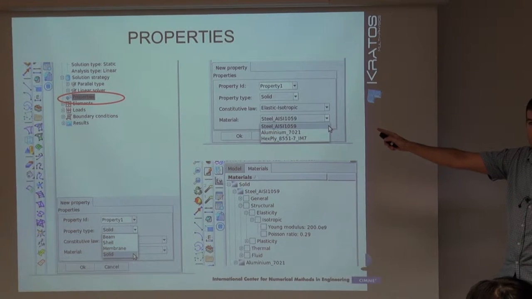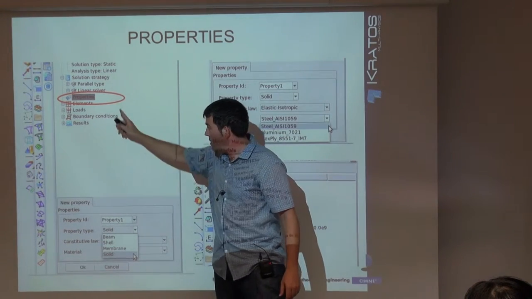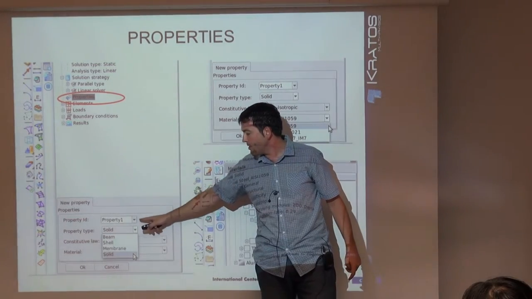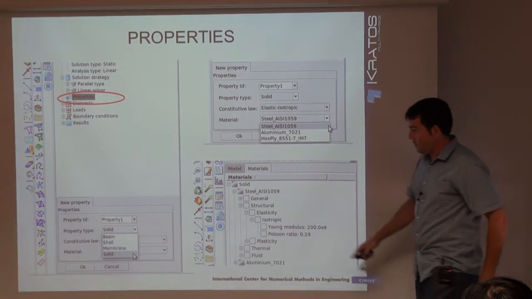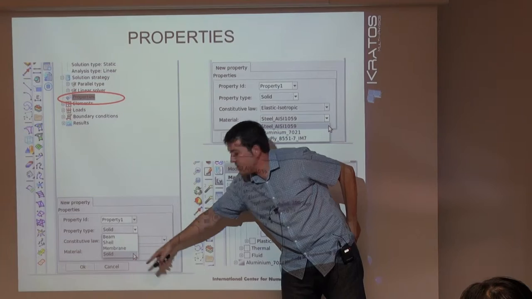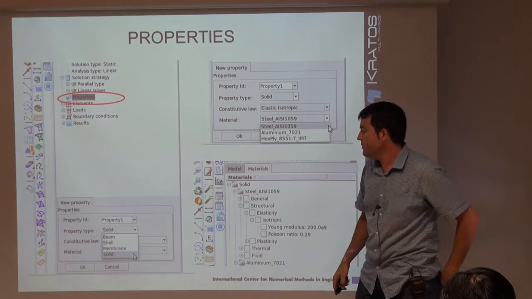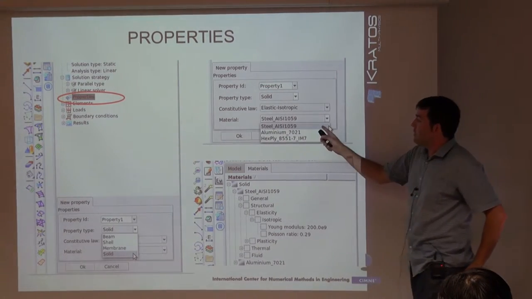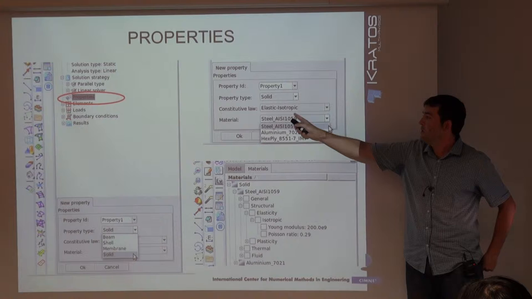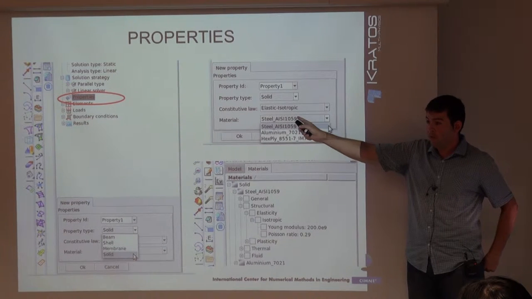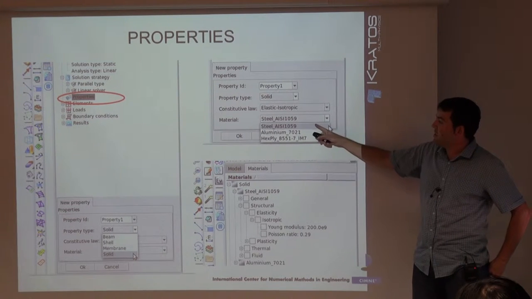First things, the materials, right? We need to define material for this piece, for this connecting rod. So properties, we open the properties, we select which type of structure we are going to calculate. So here we have in the property that beams, shells, membranes, and solids are the same ones that we could select at the initial introduction of the problem. So we select solids. We also select which is our constitutive law. We have 3 different constitutive laws: elastic, isotropic, hyperelastic, isotropic, and plastic. Hyperelastic, plastic. And after that we can select the material, right?